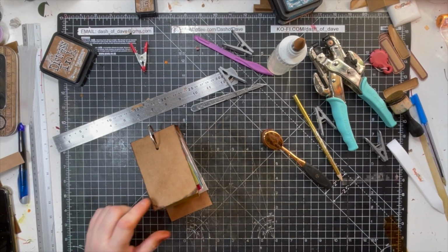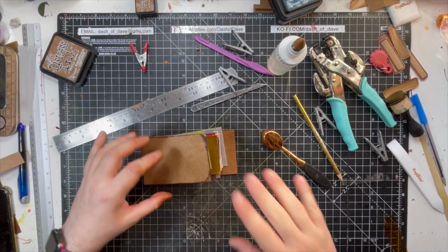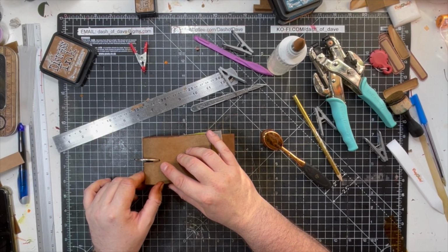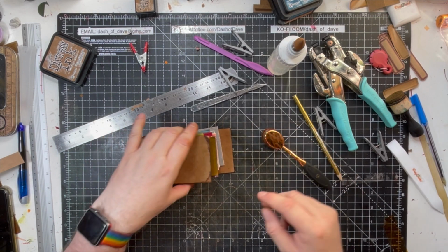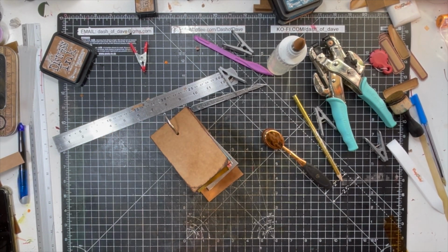Yeah, I'm happy with the way that that is, actually. It will kind of drop down over time, gravity, etc. Perhaps it could have done with being creased slightly further down, but further up, I mean. But it's fine, I'm happy with it. So let's put a label on it, and then we can call it a day. Should we use some of this?